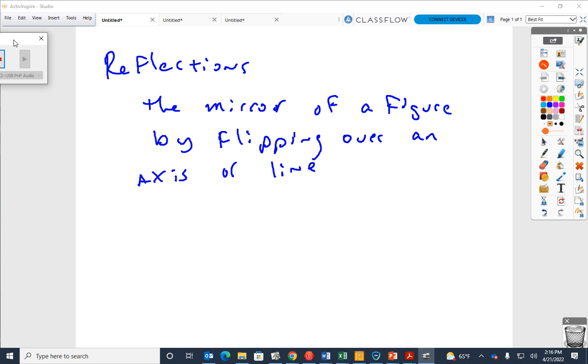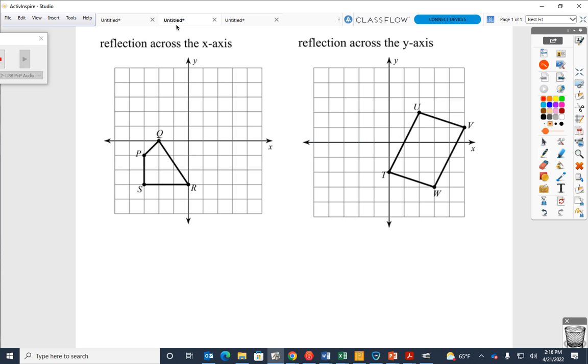So look at example 1 on your skeleton notes. Here we go. If we look at this one, this is reflecting over the x-axis. The x-axis is running where? Left to right or up and down? Left to right. So we're going to take this whole figure, and if you read on your notes, what does it say when it says reflection over the x-axis? What's in parentheses? X is the same, Y is opposite.